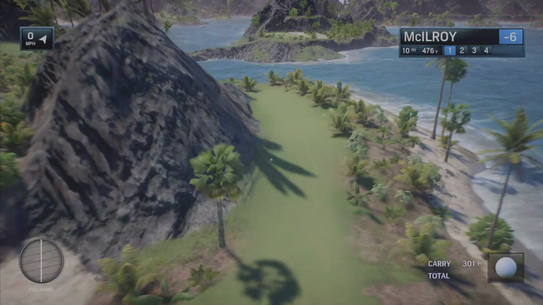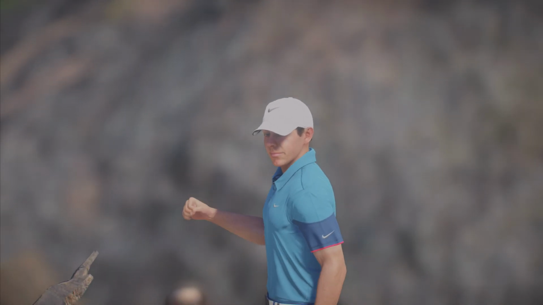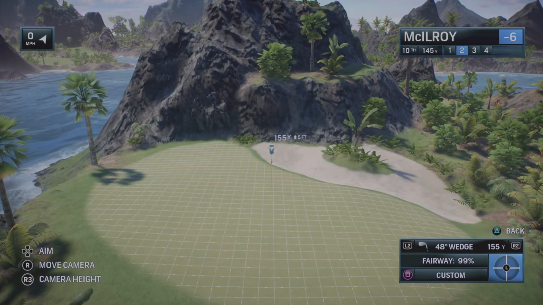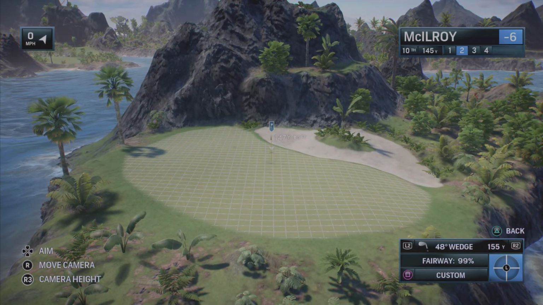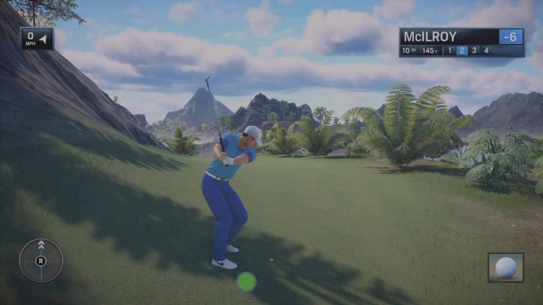So that ball is really going to run out for us. We do find the fairway. We're going to have a great line of sight into the green here. So, 145 yards out. It's going to be another partial shot here. Just applying a tiny little bit of loft as well. Try to land this just short of the pin, and hopefully it does bite.